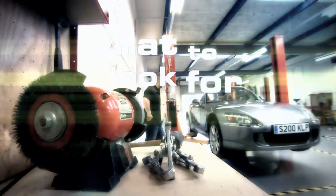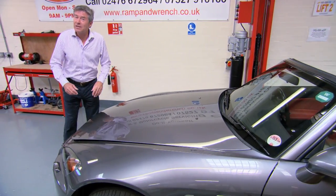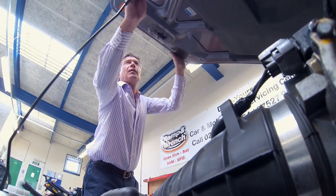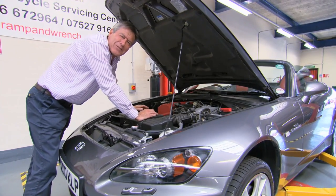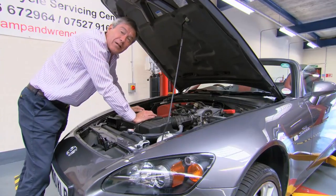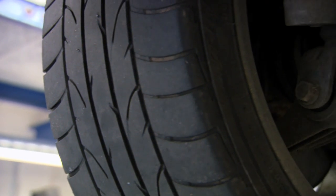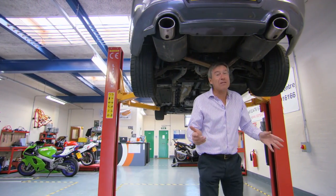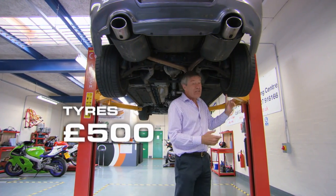So what do you need to look out for? These engines are well-known for their excellent reliability, but timing chain tensioners are a potential weak spot. A dodgy one makes a sound like a playing card being stuck into a bike's spokes. Replacing it can cost just over £200. Check for uneven tyre wear — a symptom of poorly aligned suspension. The geometry of these cars can be quite easily knocked out, and whilst it only costs about £100 to realign it, it could cost you over £500 to replace the tyres.